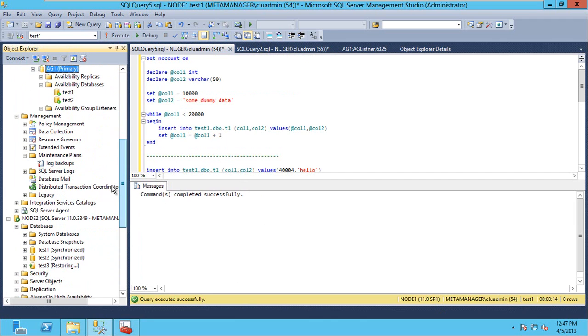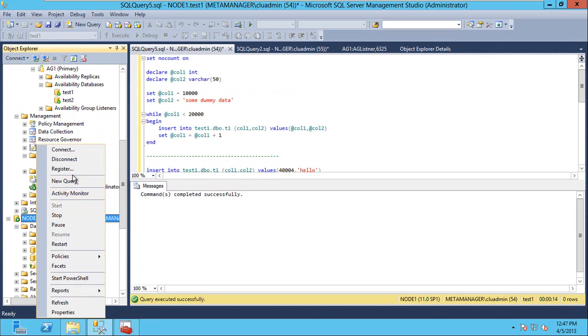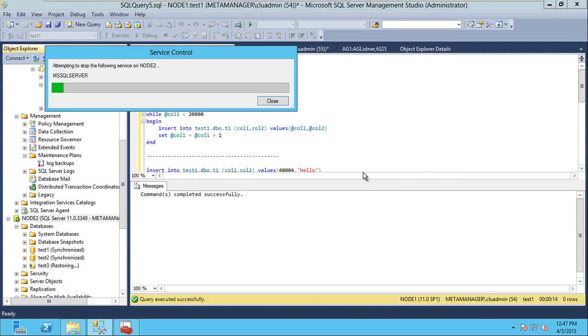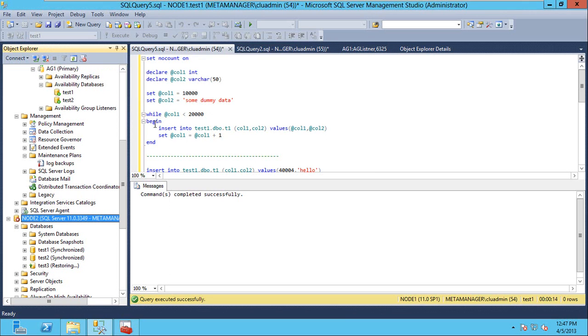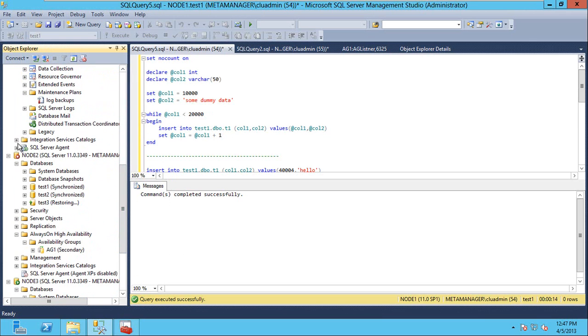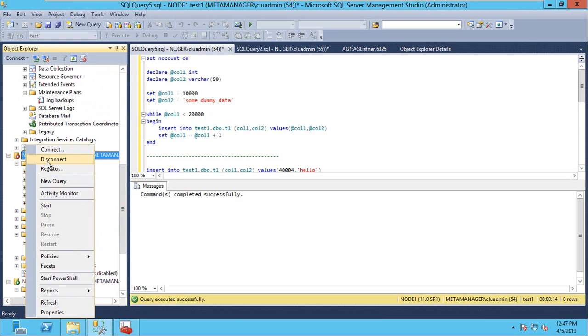I am going to bring the node 2 down. Okay, so the node 2 is down. Hold on, let me bring the node 1 back.